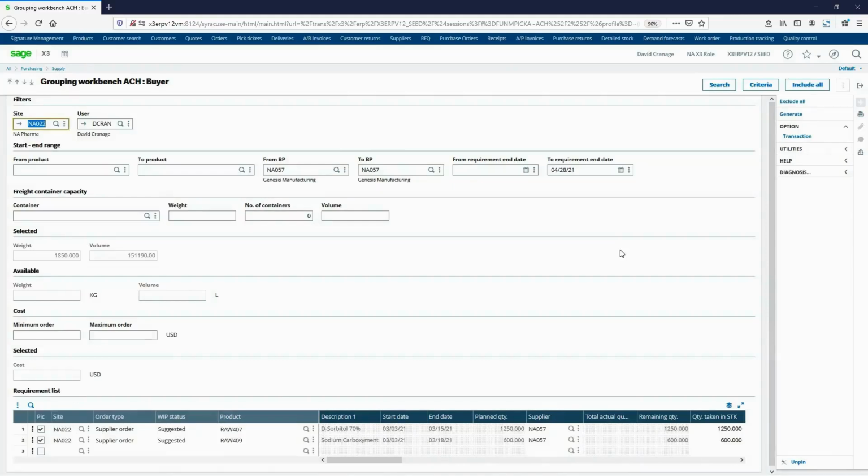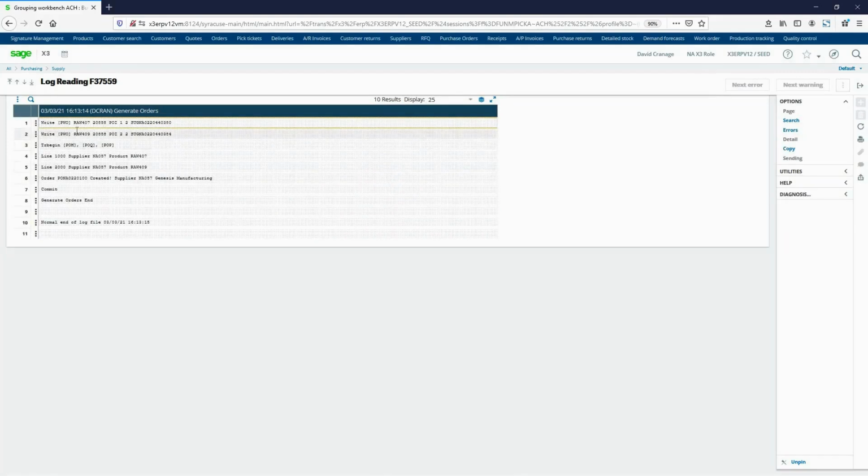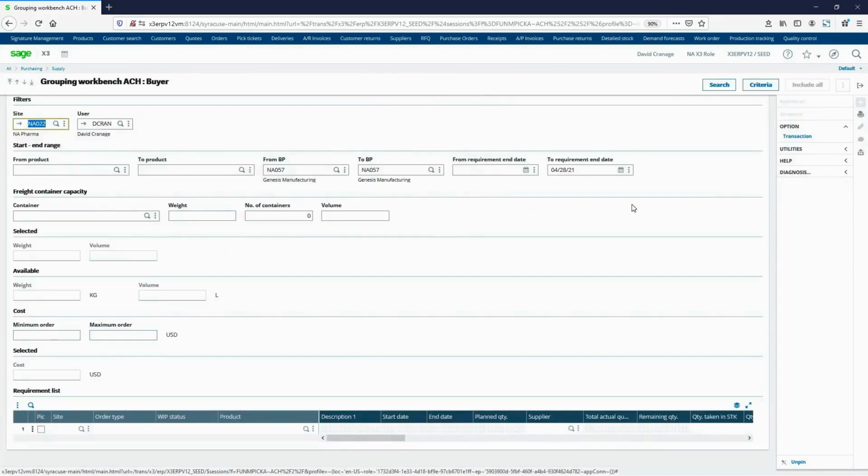By suggesting purchases based on actual product demand, the Buyer's Workbench facilitates grouping of multiple records as the basis of a new order. By selecting the suggested items, like I have here, and clicking on Generate, it consolidates them into a single purchase order. So if I generate, here you can see those two items have been consolidated into a single purchase order. Let's jump back to our manufacturing process map.